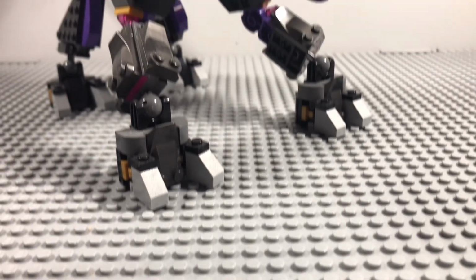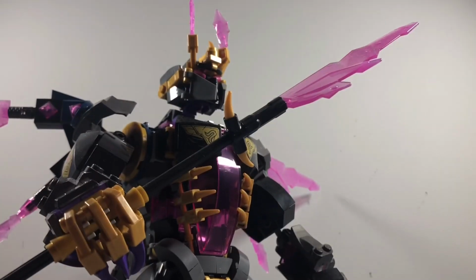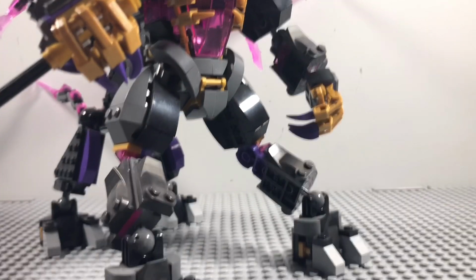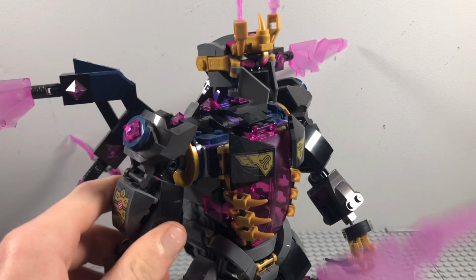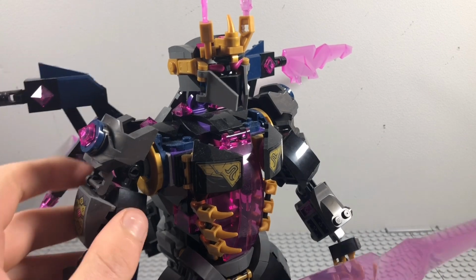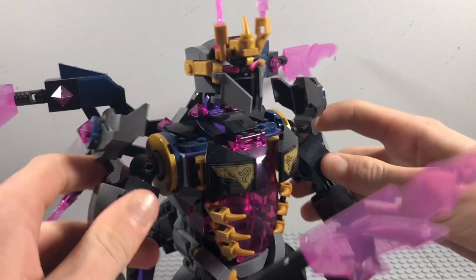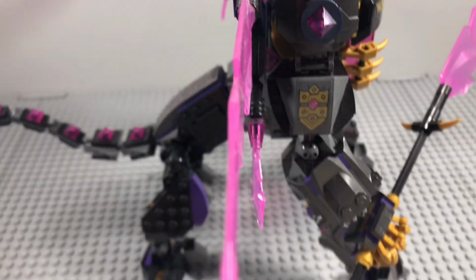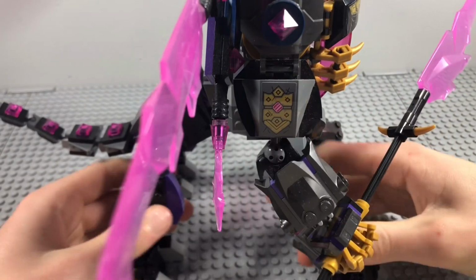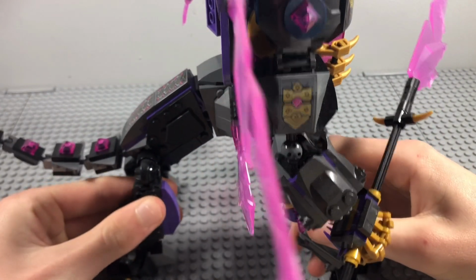In at number 5 we have the Crystal King Centaur build. Now the reason this creature is in at number 5 is that it's quite similar to a mech, in terms of having the upper arms like this. But it's also quite similar to a dragon with having the wings and the 4 legs, as you can see down there. Only the back legs can move, the front legs are locked in place.